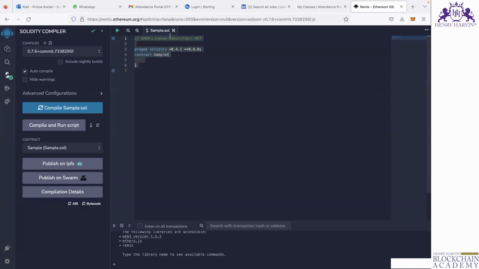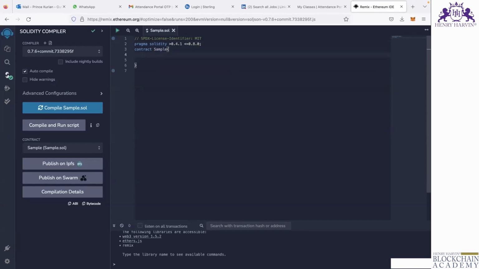First, the license. If you want, you can specify the license. I can make it an open license so that anybody can use it. Smart contract means we are going to deploy on the blockchain, so it is public, so make it open source. The next line states which solidity compiler we need to use. The solidity version and the contract name are written. Inside this contract, we need to write our logic.